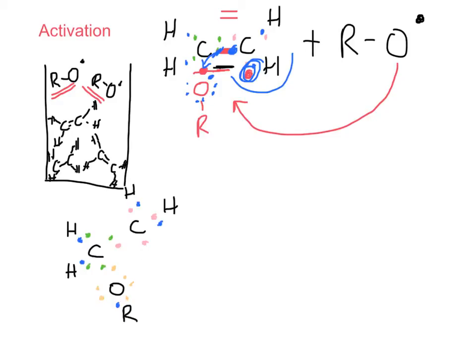So here's a neater drawn version. This is now a single bond. One of the electrons has come here and has taken up the blank space in our peroxide free radical. So now that our free radical is happy, it's no longer a free radical. But you'll notice that this carbon is now one electron short. It's got a gap. It doesn't like that it's one electron short. So it's going to actually float around and it's going to see other double bonds in ethylene. This is why we call it activation. It's going to activate a chain reaction to create a really long chain.